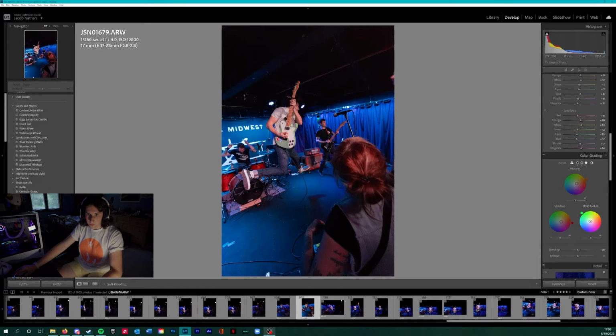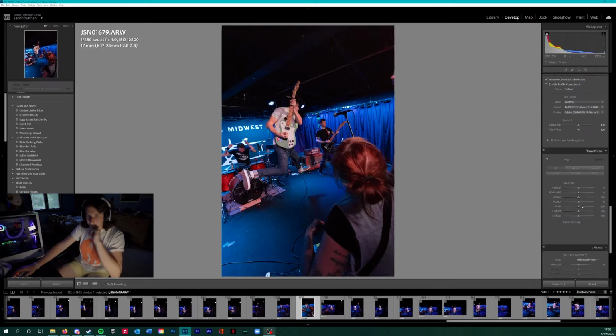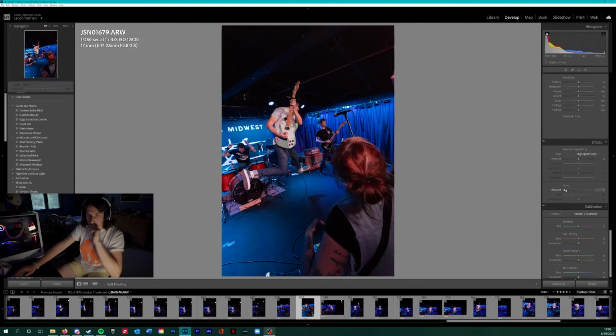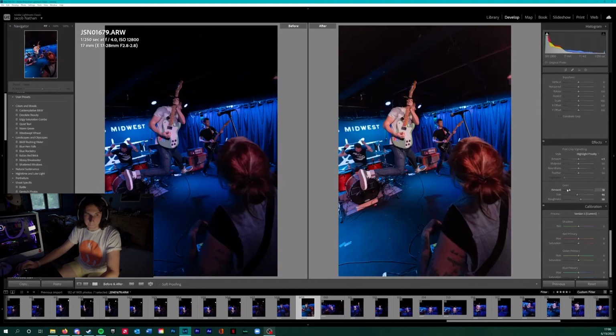Actually, may take this more green. Yeah, that looks good. Got my chromatic aberration already. Add grain, of course. Very slight vignette.